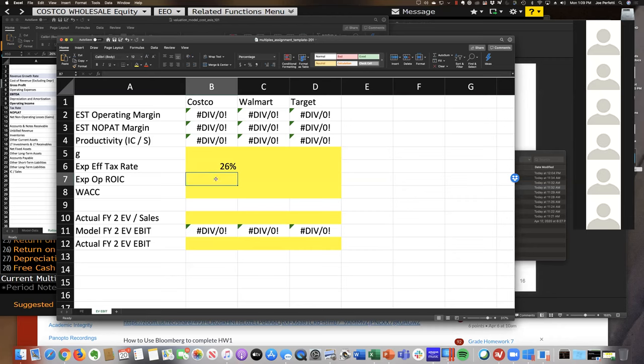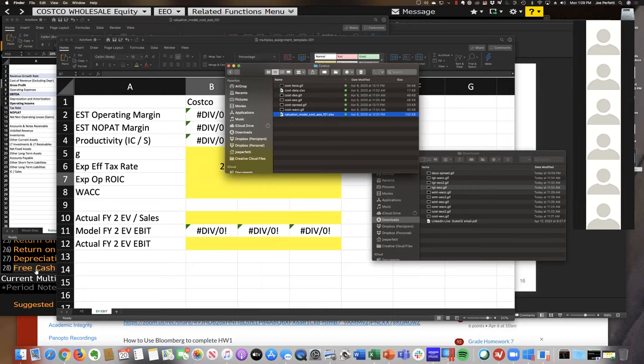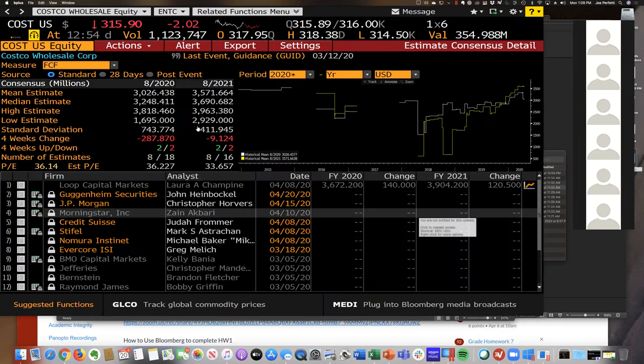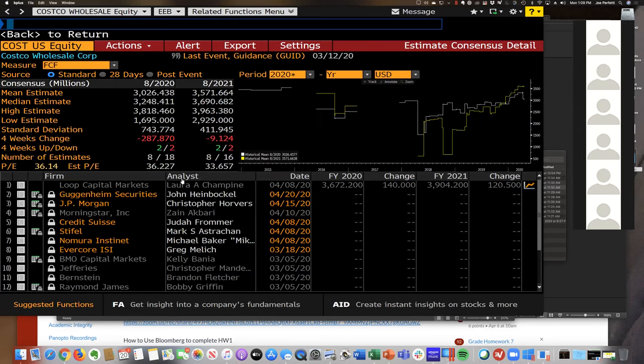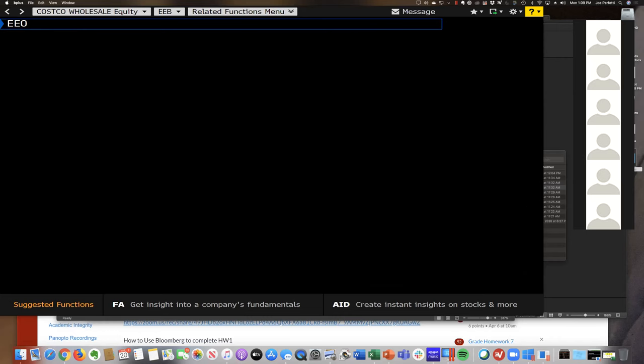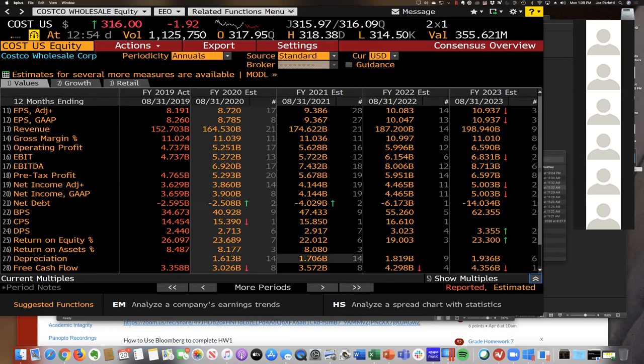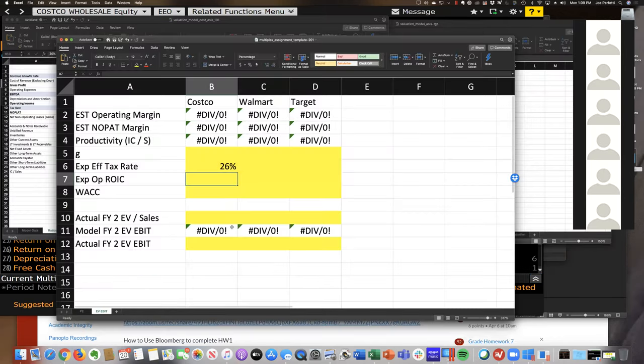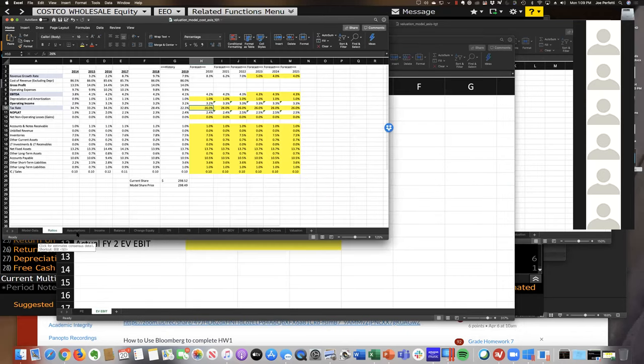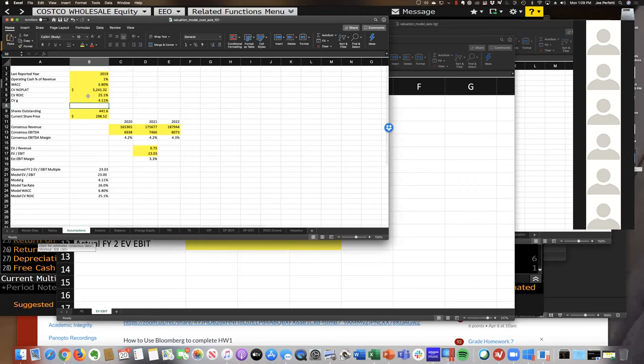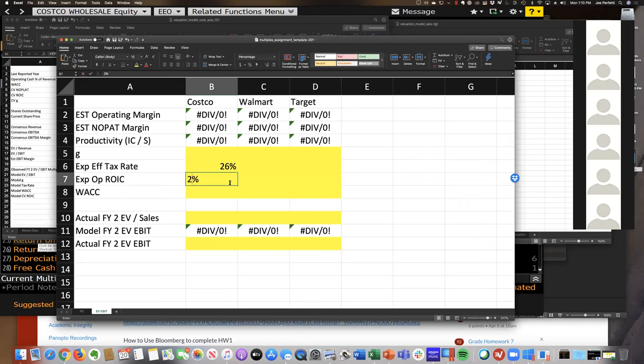Now, we also need an operating ROIC that's representative of the long term. One of the challenges with Bloomberg is it doesn't give us an ROIC forecast in the future. Unfortunately. Doesn't directly give us a forecast for ROIC. Does give it for ROE, but not ROIC. So here's the thing. When we did the valuation of Costco, as is, we have in our model a continuing value ROIC for Costco. That basically was part of our as-is valuation that got it to match. That was 25.1%. So 25.1% is the perpetuity number.